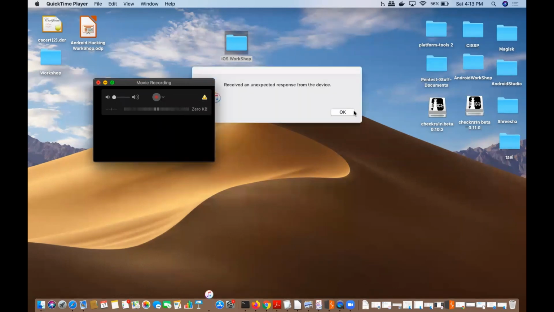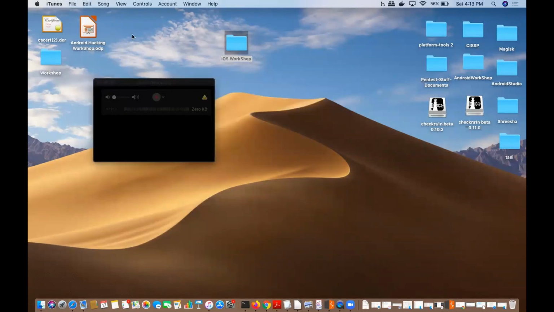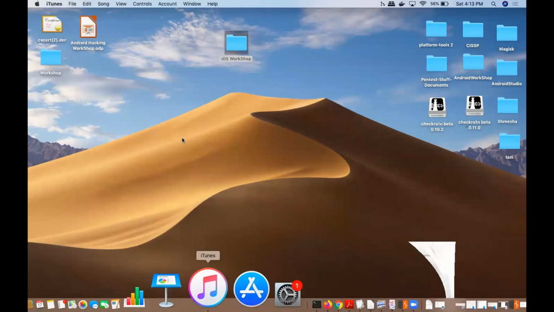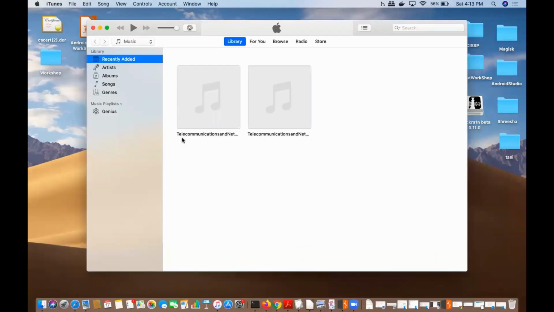Let me close it and let me check with iTunes. No guys, I think it's hard luck. I'm not able to connect my new phone with this system. So let's move on with the old phone. Yeah, I'm able to connect it.